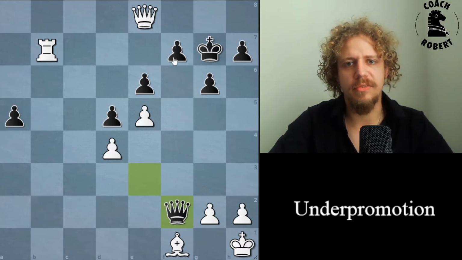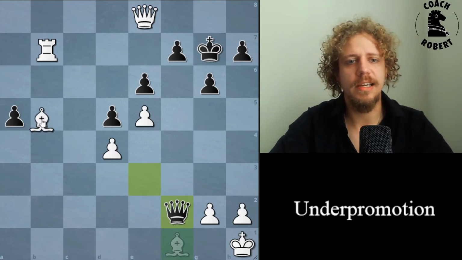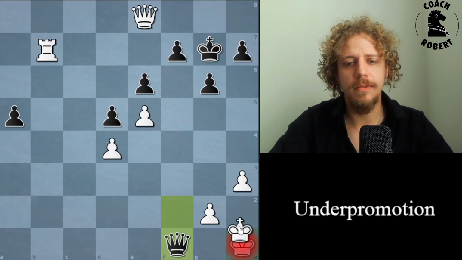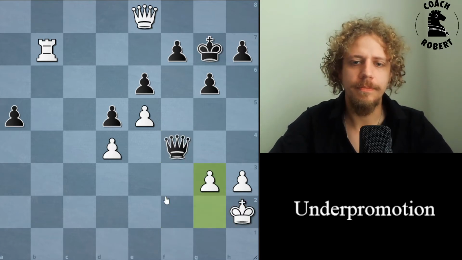Here they might have to sacrifice on f7 to avoid a disaster, because if they play like the bishop back to where it was, then this will be checkmate. And if they try to make space, they should still lead to perpetual check, like this. They'll shake hands pretty soon.